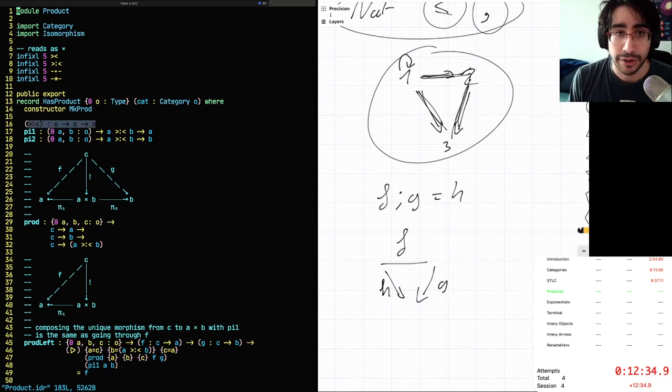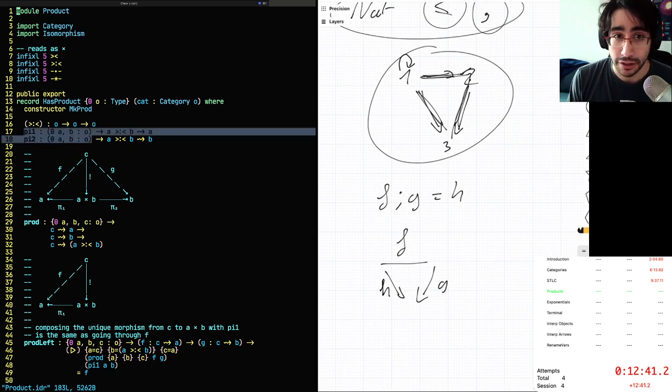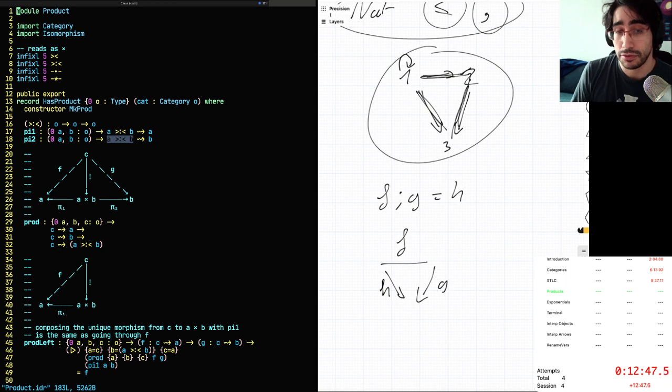So here I have an operator that combines two objects, they're called O, into a third object. We have facilities to tell us how to, from a product, extract one or the other component. If you're used to a programming language, well, any programming language really, which has pairs, this is saying take the first component of the pair or take the second component of the pair.